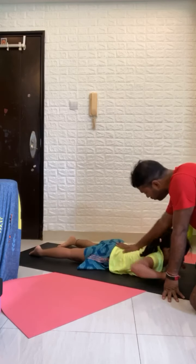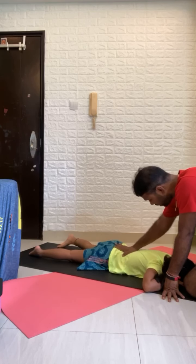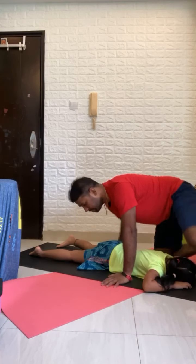Okay, remember, whenever we do any back bending or arching like this, we need to take a rest, okay? If we don't take a rest, we will hurt our back. Understood?